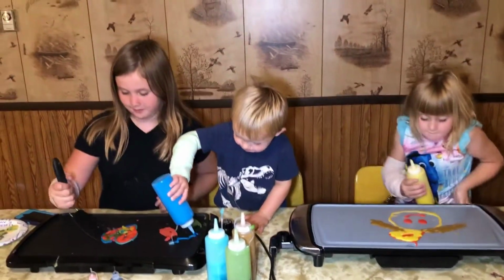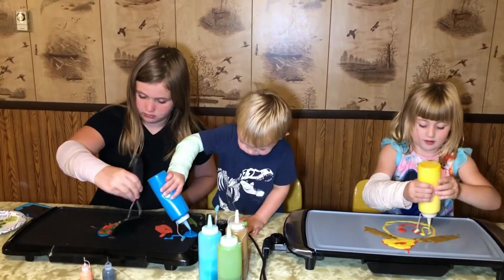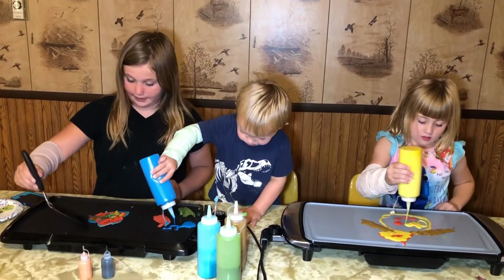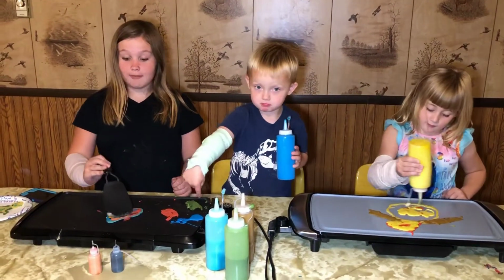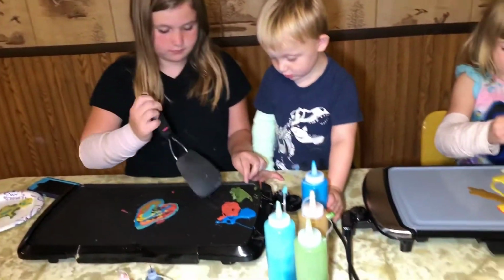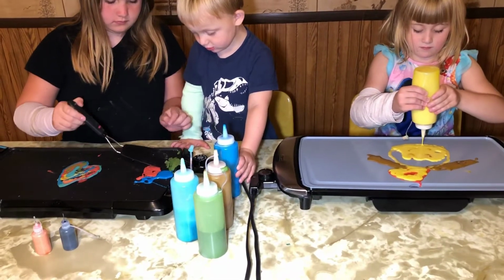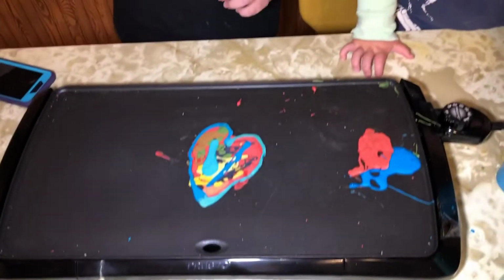I can't wait to flip this one. I'm gonna have to fill this all the way up. Good job, Kylie. That looks awesome. We better get Kyler's off there too, Kylie, because his are going to get burnt up. Uh-oh. Kind of became part of the other one, I think.